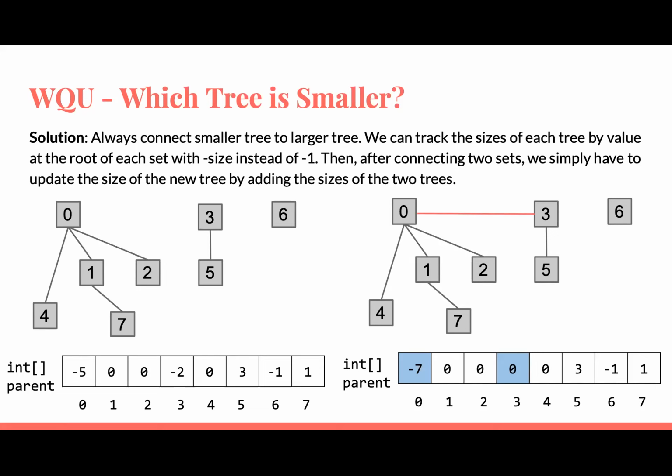And then we can keep the same method from the previous implementation, where at index 1, its parent is 0. And by keeping track of how many items are within each set, we can see which tree should we connect to what tree? So if the left is smaller than the right, then we should definitely connect this smaller tree to the larger tree, the left to the right.